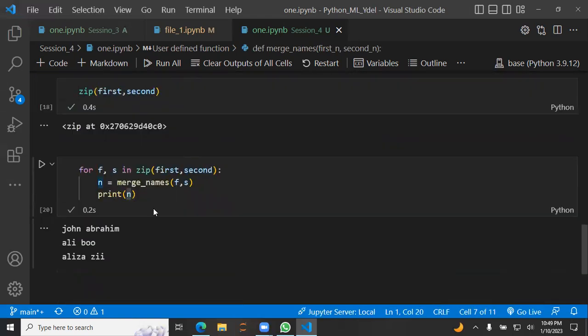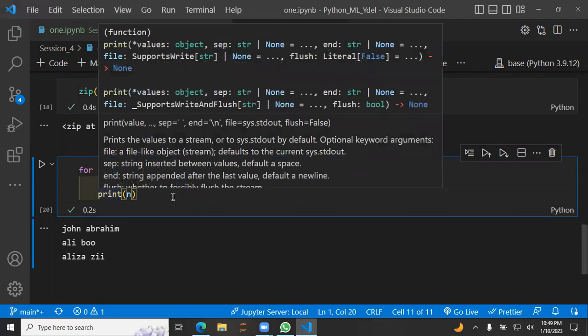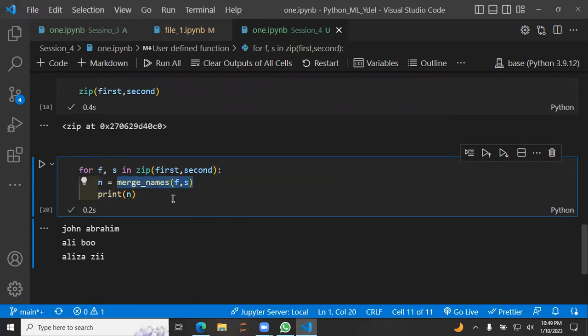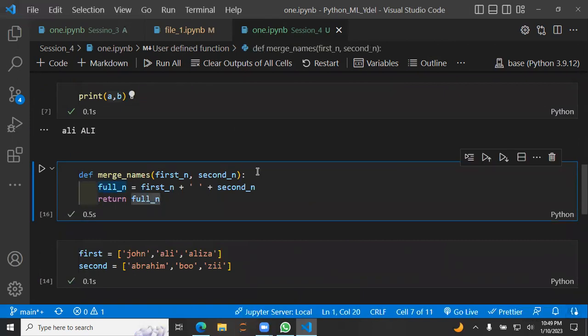Before that I was talking about this thing. Yeah, we printed the result which was calculated by this function. That's what I said. Right here, we learned how to create custom functions, and we also learned how to return something out from that function, and later on use that.